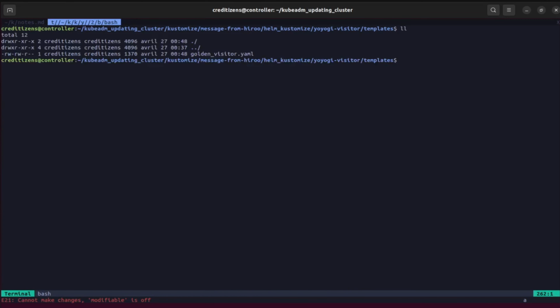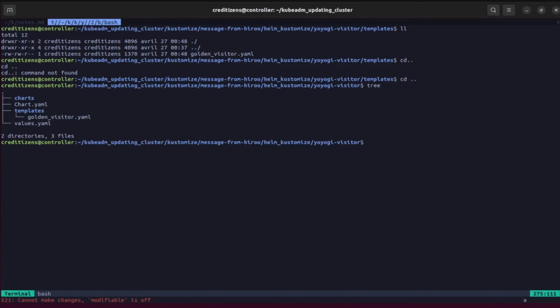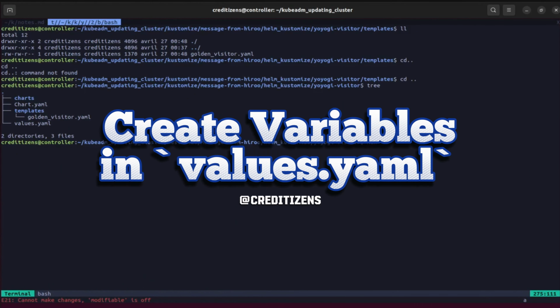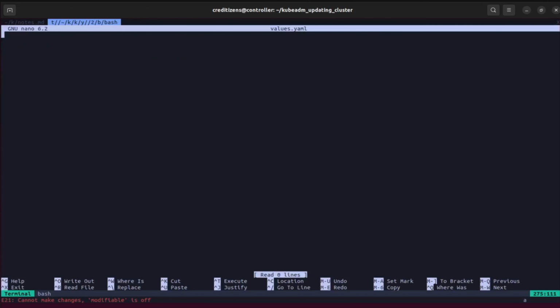So I'm inside the templates. We have a template. Let's go back a bit. I'm just going to tree this. Values.yaml, create variables in values.yaml. So that's what we're going to do next. We're going to go in the values.yaml file, and we're going to create all those variables that we need.